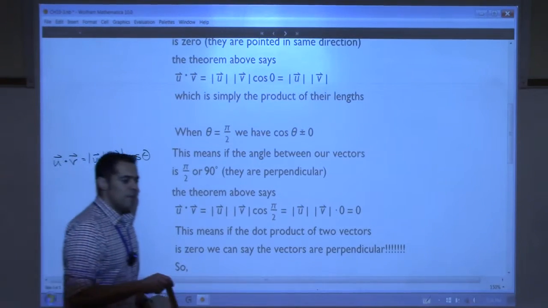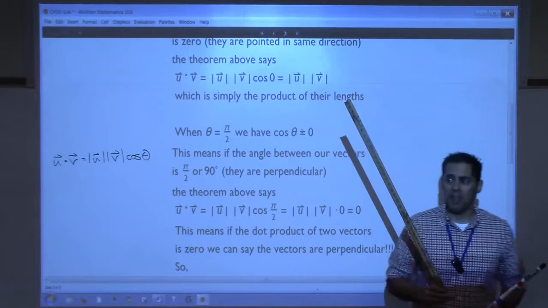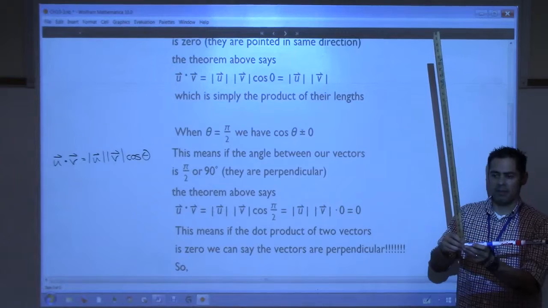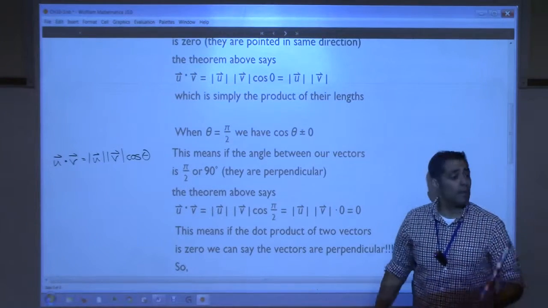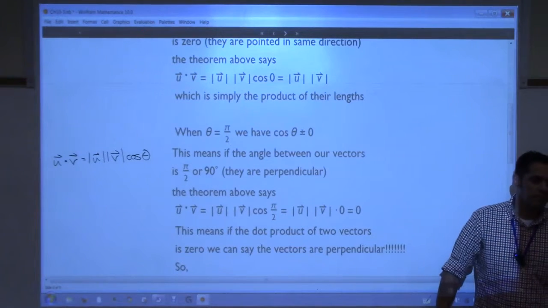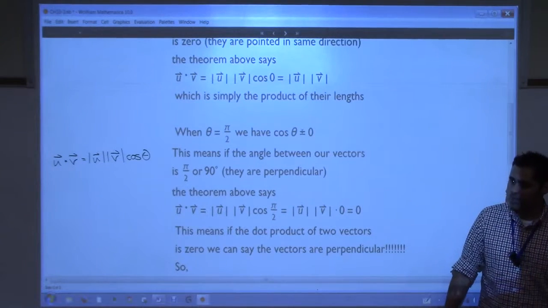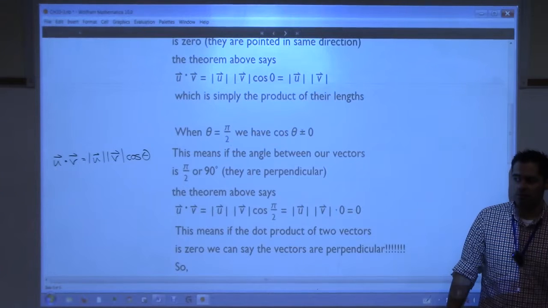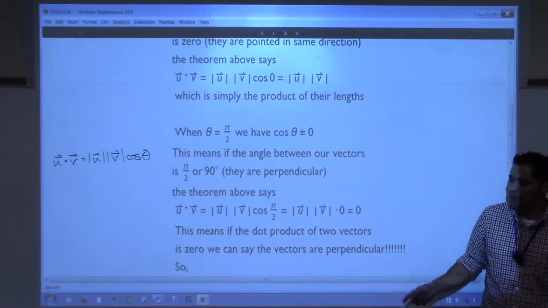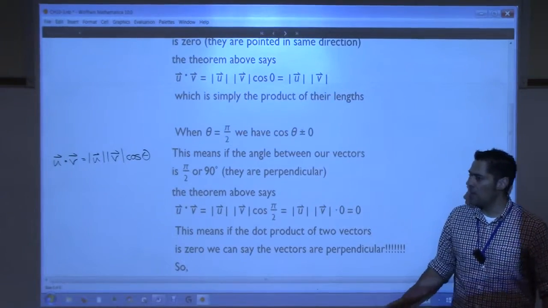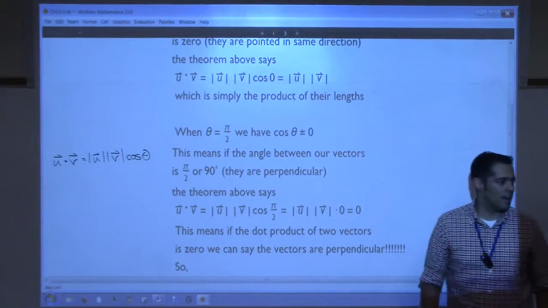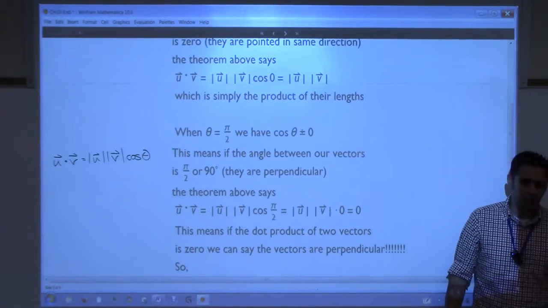But what if you have two vectors and you're trying to figure out if they are perpendicular or not? Well, what do you think? If I give you two vectors, are they perpendicular? How do you think you'll be able to check? Take the dot product. What does it need to be? 0. That's it. That's the check to see if two vectors are perpendicular. It's beautiful. It's simple arithmetic. If you want to know if two vectors are perpendicular or not, all you have to do is take their dot product. If the dot product is 0, they are perpendicular.